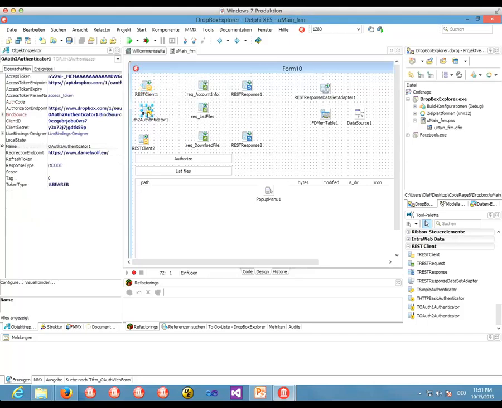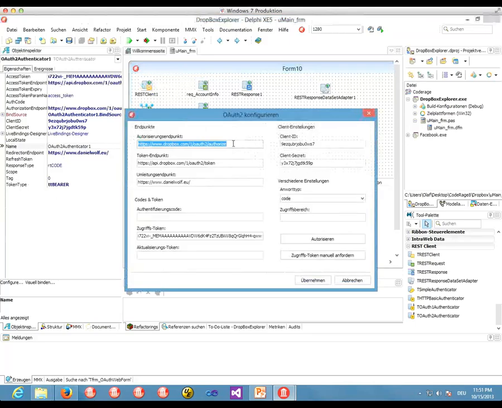And let's go to the authenticator. The authenticator is very similar. It does have all those endpoints. We already have a client ID, a client secret, which you can obtain from those pages I've shown you on the PowerPoint slides. And I already generated an access token here.